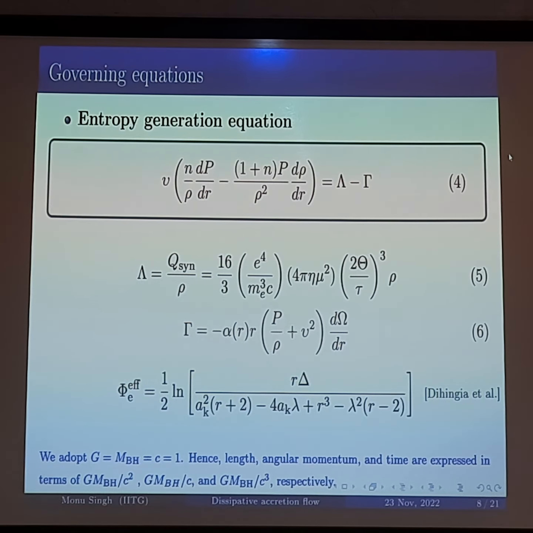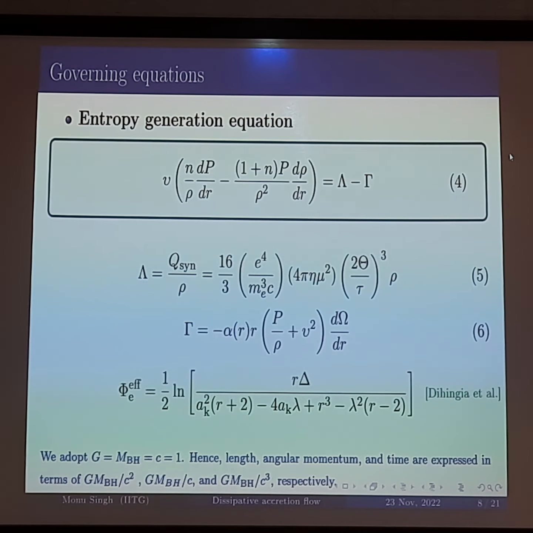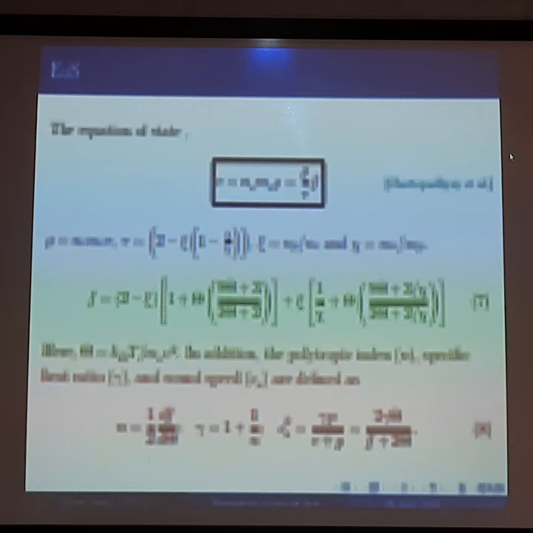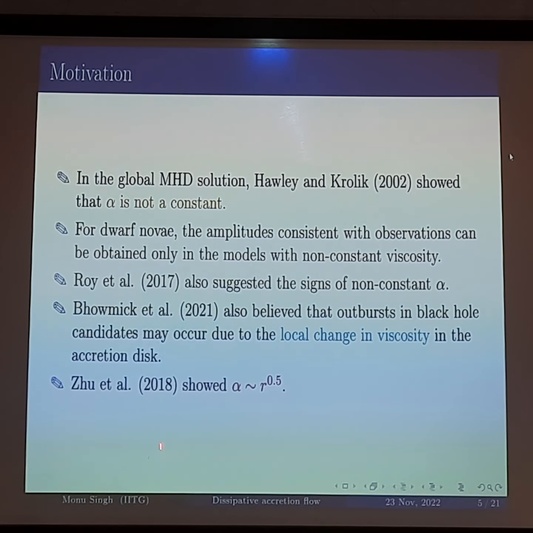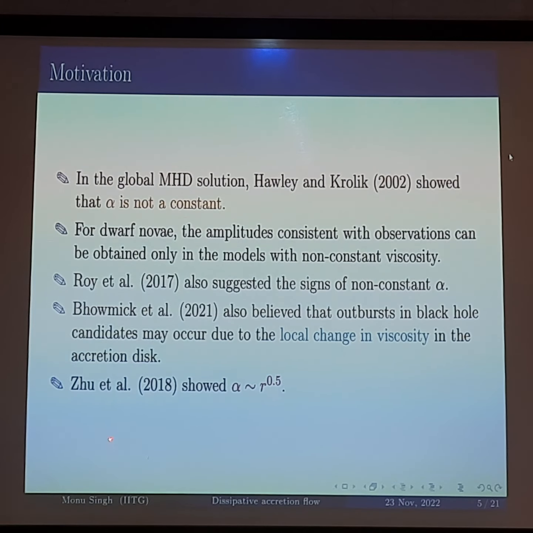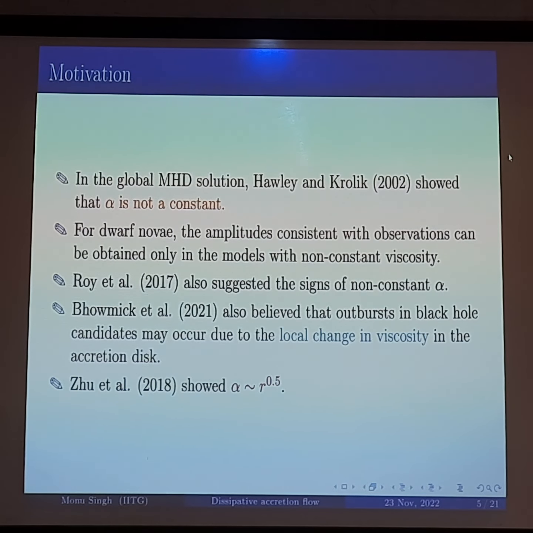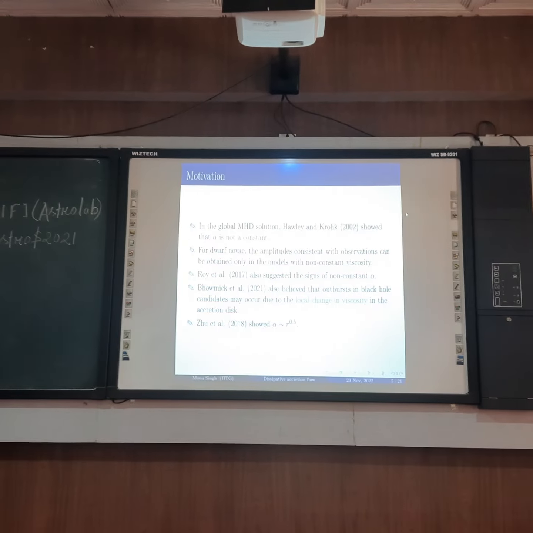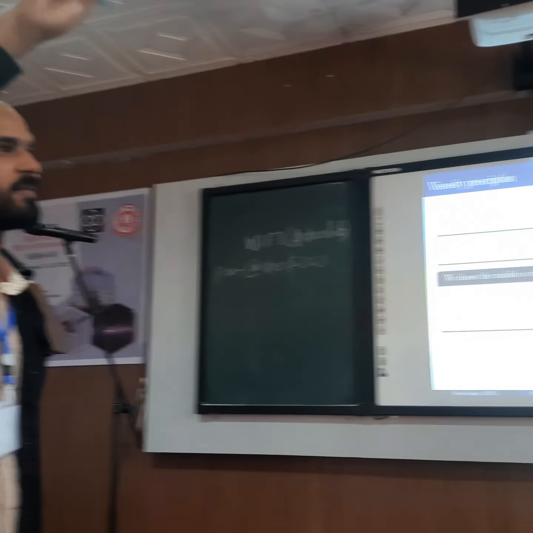Are there any more questions? I am interested in knowing the physical basis of choosing this scaling law of viscosity. As I said, it has been shown in the GRMHD literature that alpha might vary up to about 0.5. Different systems might behave differently depending on the mass and the speed. So to be a more generalized case, we have chosen it to be a power of some theta.